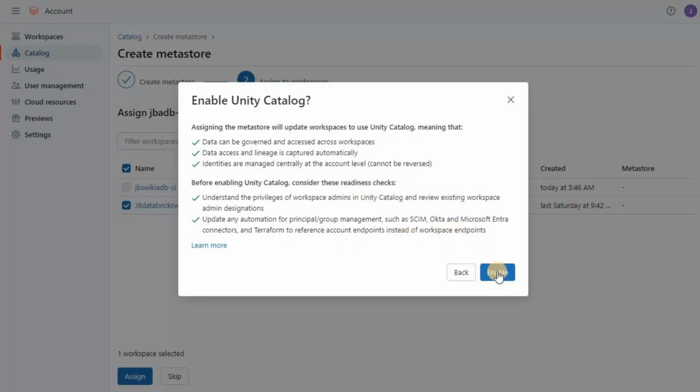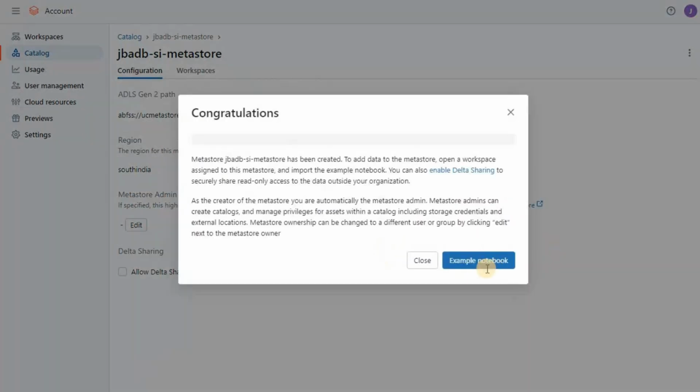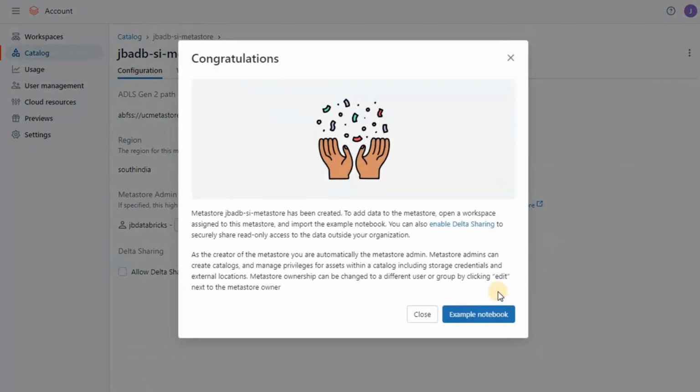So read this once, understand it, and then once you are fine with this, just click on enable. So now if you see here, we have successfully added that particular workspace into the Unity Catalog. So we have successfully created it.